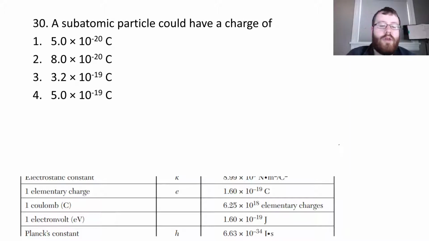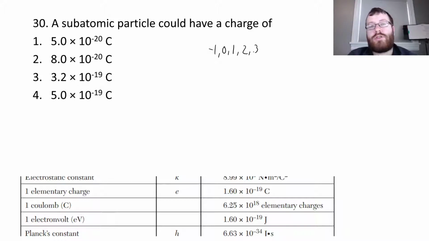Pretty straightforward. Now, this next set of questions, again, is something that's key for the electricity unit. How these questions work is a subatomic particle, so this is not a quark, but the things that quarks make up, has to have a whole number charge. And what I mean by that is the charges need to be something like -1 or 0 or 1 or 2 or 3 or something like that. It has to be a whole number. It can't be any fraction of that.